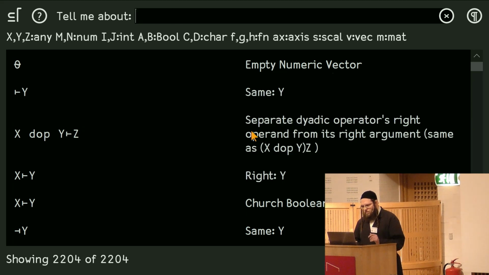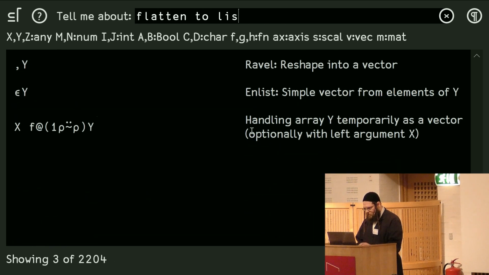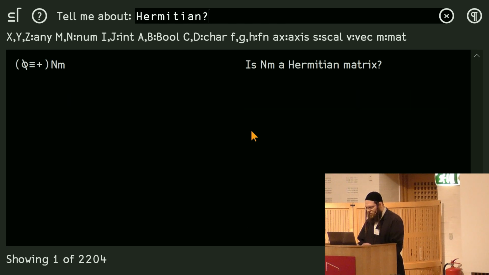Let's have a look at some of the things you could write here. So you could write, for example, a phrase. Right? We find something appropriate for that. You can write questions of various concepts. You can write things you want to do.